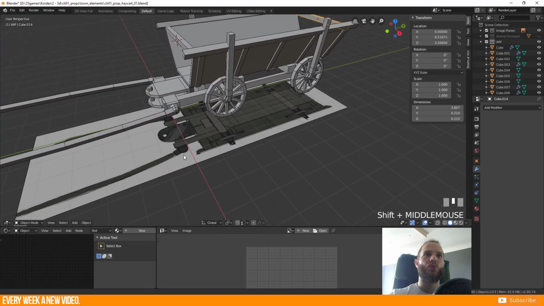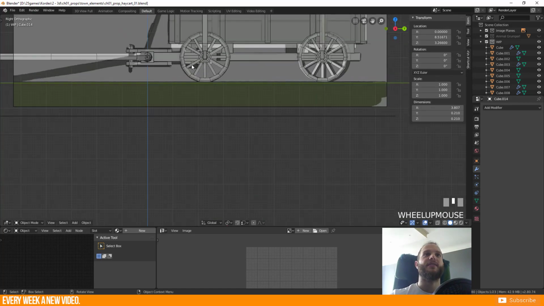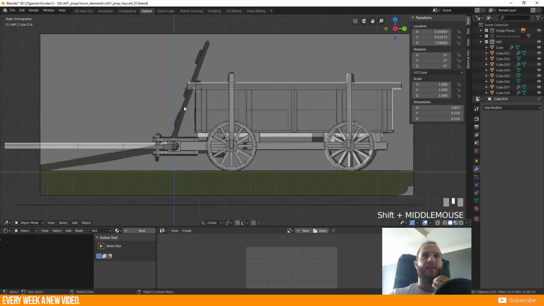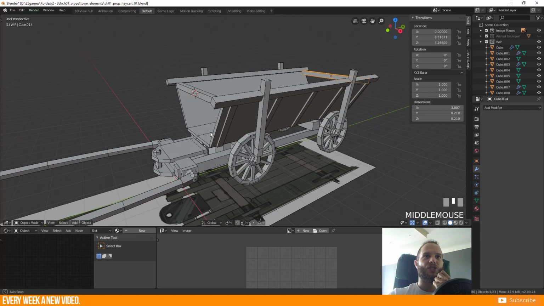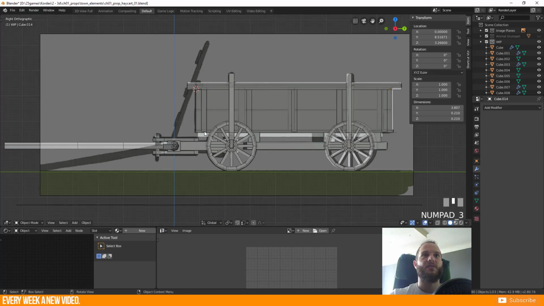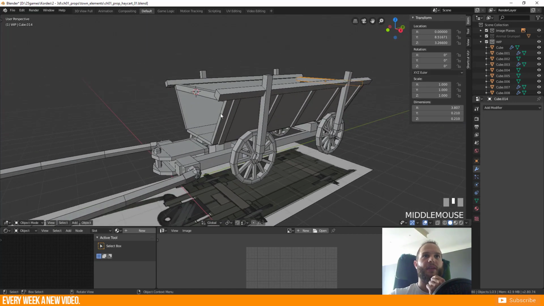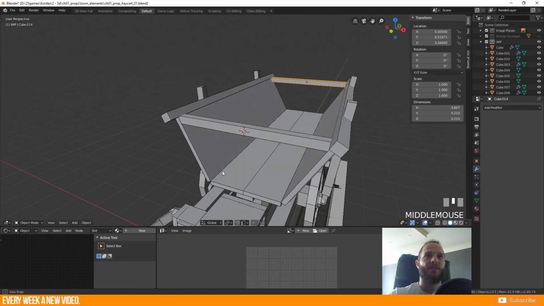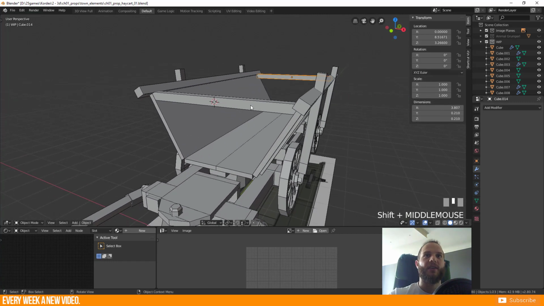And the only thing is we need this part here, and I'm currently not sure. Maybe this will be just coming from here and going upwards and having some, this is going to be interesting. This is really going to be interesting.